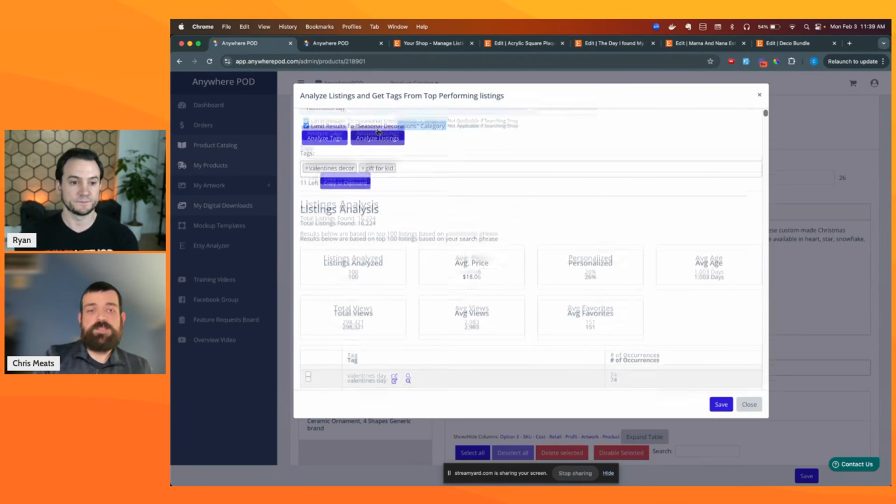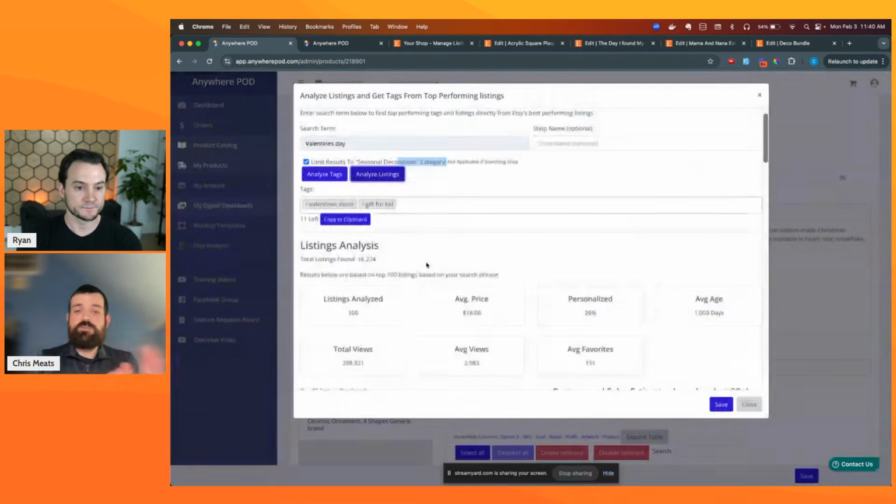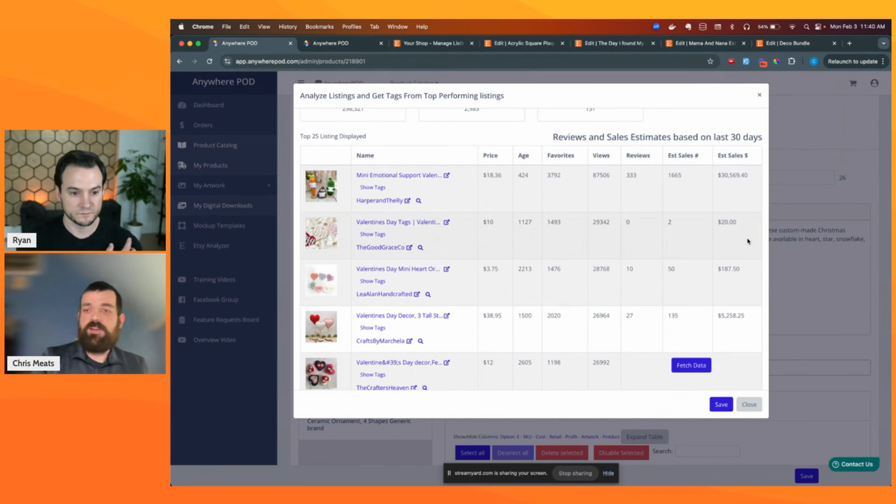We also have the option here to analyze listings. This is going to analyze the same top 100 listings, but now it's going to break down and give you some more detailed information on the individual listings that it found, give you some estimated sales data, what their views are, all that type of information.